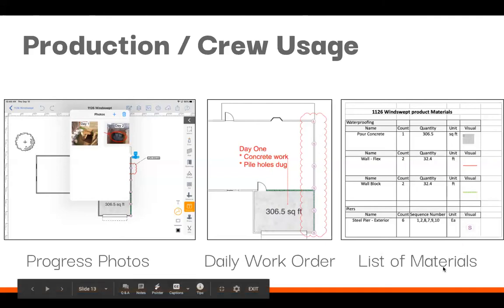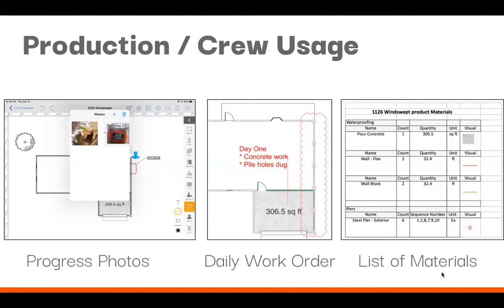And as well, a lot of folks don't realize you can create essentially a list of materials. We call it a takeoff, but it essentially is, here's the stuff you guys need to put on the truck or order or whatever, and that's created as well. If you're on that subscription level, as you draw your picture, you get your estimate, you get your material list, and it's just another output. There's no additional work involved to get that.